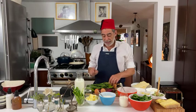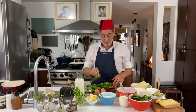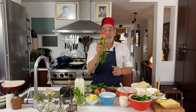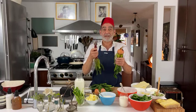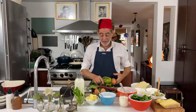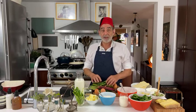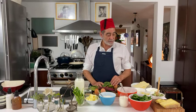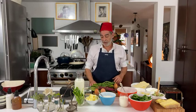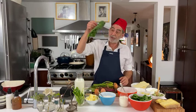I'm doing lasagna today with the stems of the beets. These are beautiful beets I received this week from my friend Peter Triber. Peter has a farm in Long Island. You can check his Instagram, Triber Farms, and he delivered product here this week. So I have these beets, so the lasagna will be made with that.